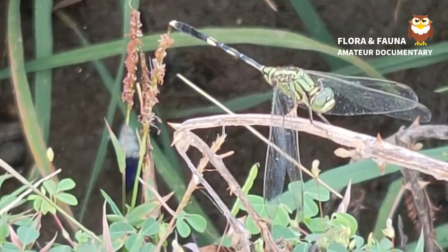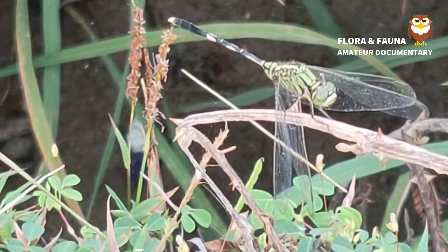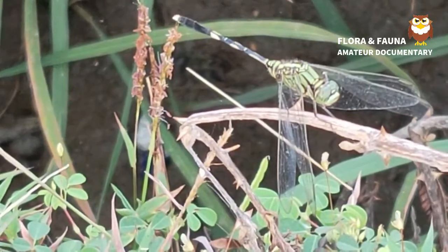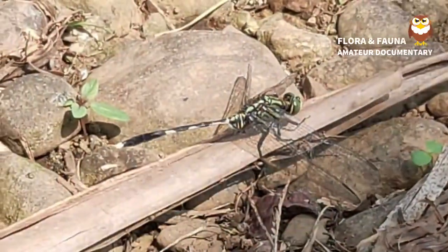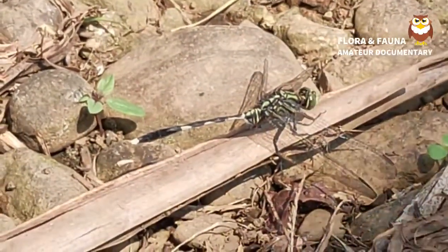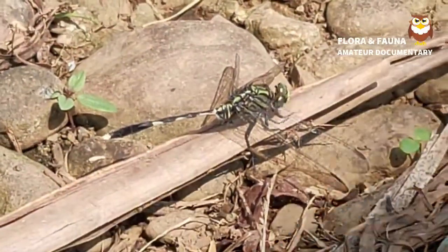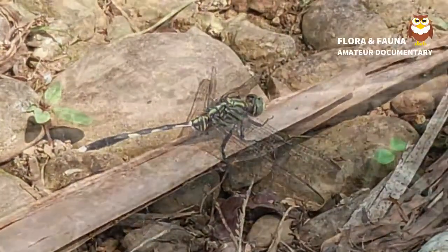These insects are also able to live from coastal areas to land at an altitude of 3,000 meters above sea level. Dragonflies can fly in all directions, including sideways and backwards, and can even hover at one point for more than a few minutes. In fact, dragonflies of the Pantala flavescens species can fly a distance of 11,000 miles and hold the record for the farthest migration of insects in the world.